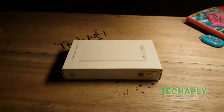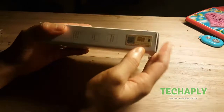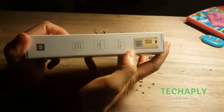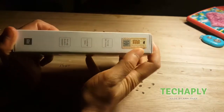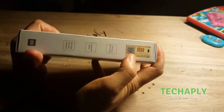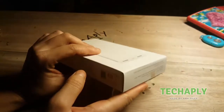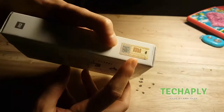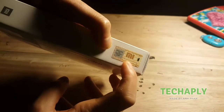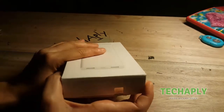So now I go ahead with the outside and into inside. The first thing we need to mention here is the outside of the box that packed this Xiaomi Power Bank 2C. What you need to care about when you buy it is the security code. The security code is to make sure that this is the real Xiaomi Power Bank. You can check it up here and verify it from the website mentioned here — you can scratch this code out and verify it. So that is the first thing you need to care about.